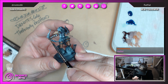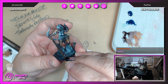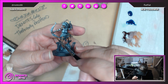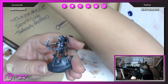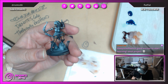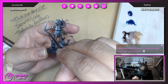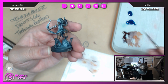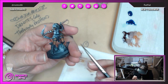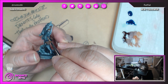Now on hands and things, again with the lighter colors, I'm going back into my tan tones. Because if you look at hands, they don't get a lot of pigment on them, right? They get a little lighter. Unfortunately, this tan skin is not light enough, so I'm going to add a smidge of blue to my tan skin. This is that ice blue. Just a tiny bit and see what happens. That works. That's just light enough. And then I add a little orange back here to the fingers, to highlight each one of those.